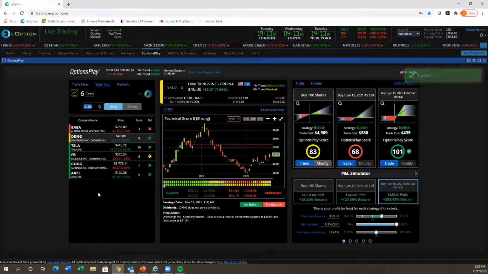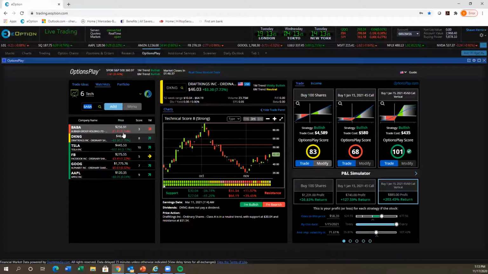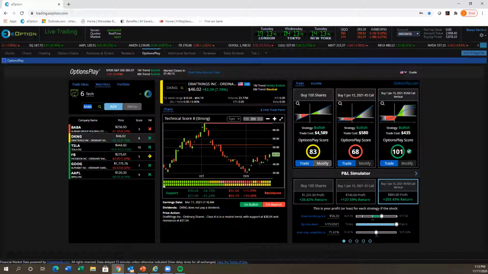So you've got your names here, and you're going to generate your ideas from this particular column. You'll see also that it's giving you the name of the stock, the price, the change on the day, and then score. The score is what they call the technical score, and it's 1 through 10. What this scores is the stock's relative strength to the overall market. Is it strong with the market, or is it lagging behind?